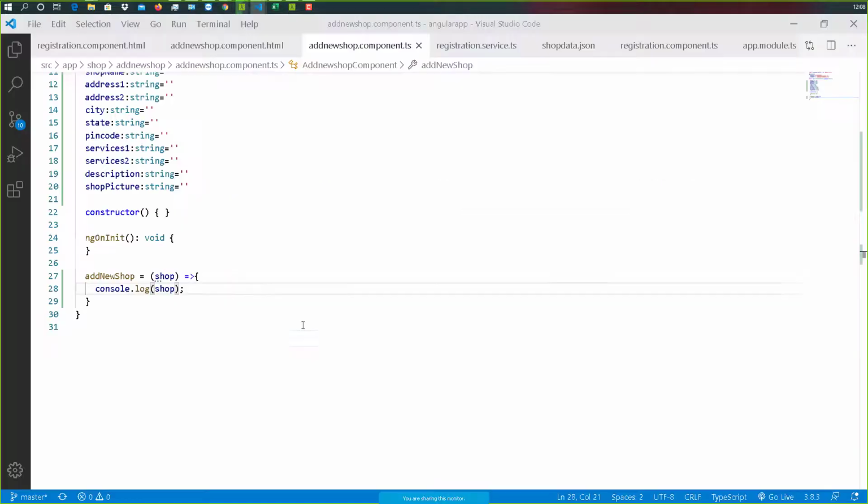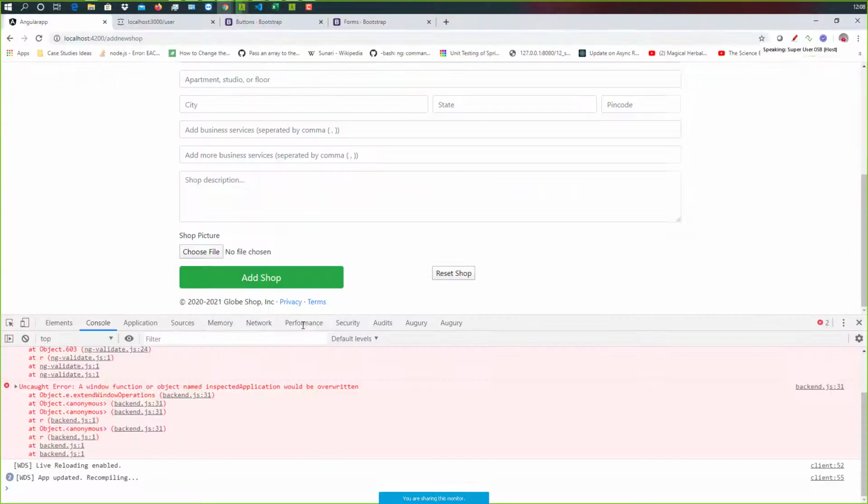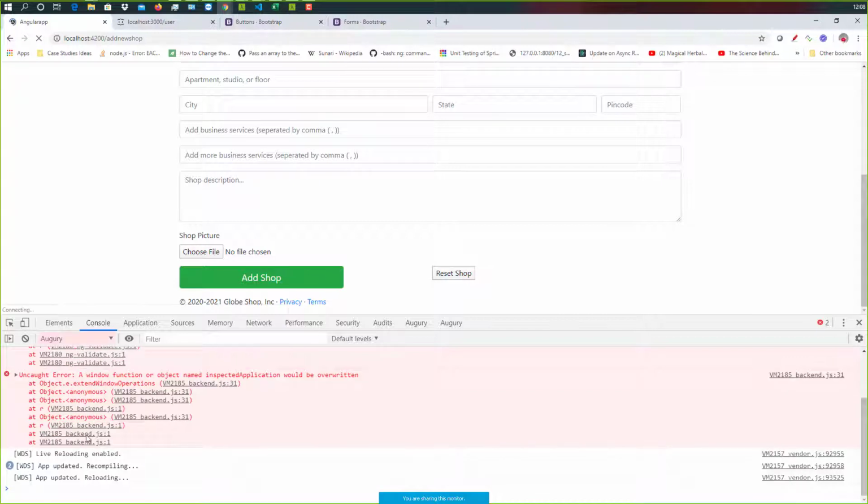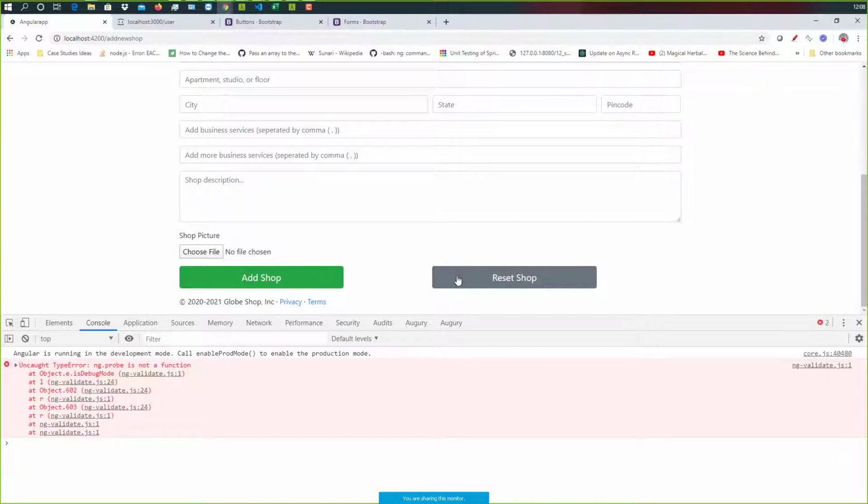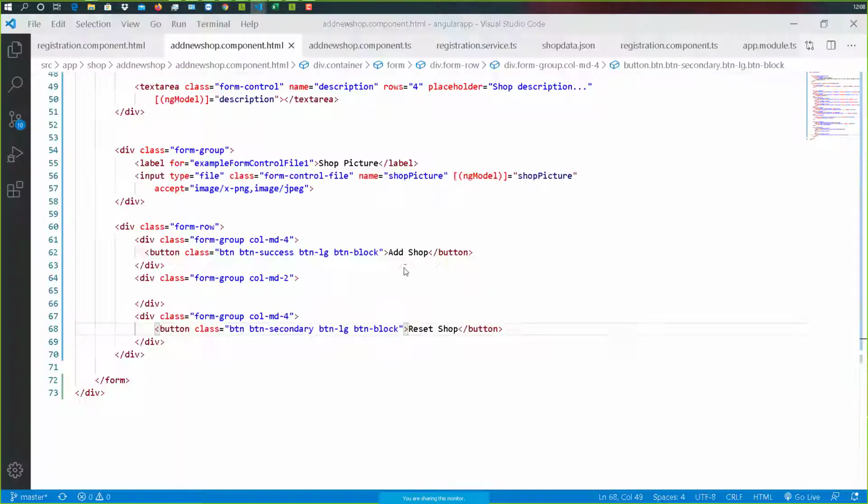Is my project saved? Yes, it is completely saved. And it is recompiling. Okay, it is in the middle of recompiling. Yeah, we got these two buttons up here.